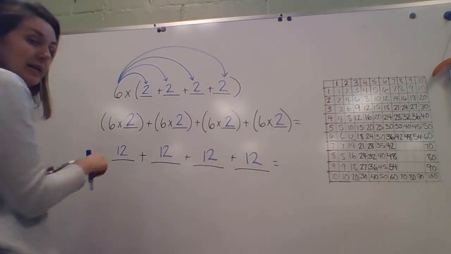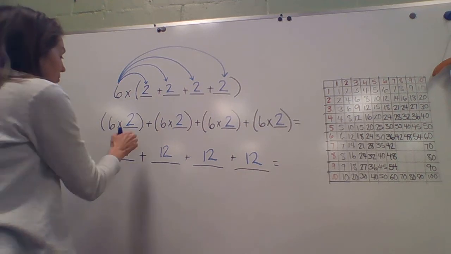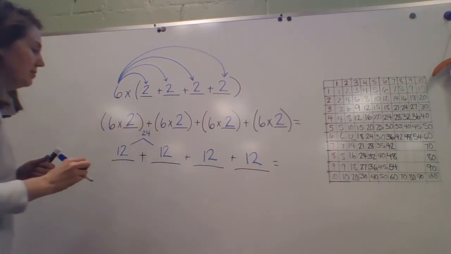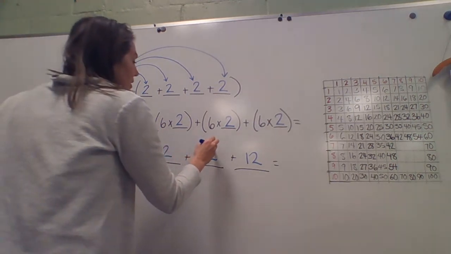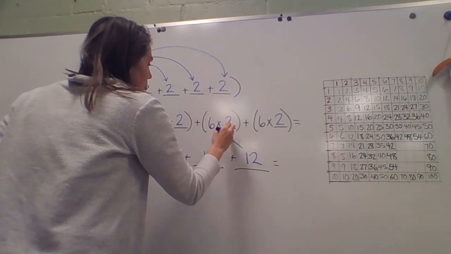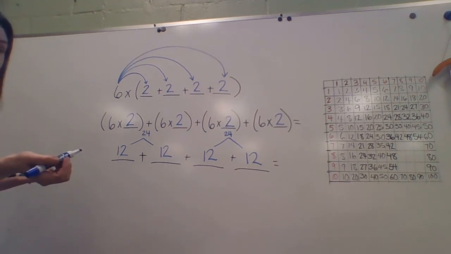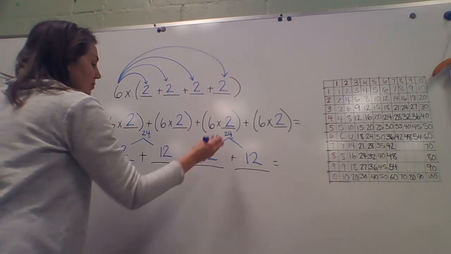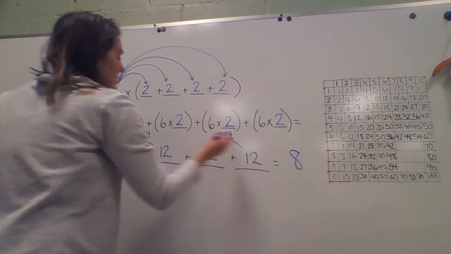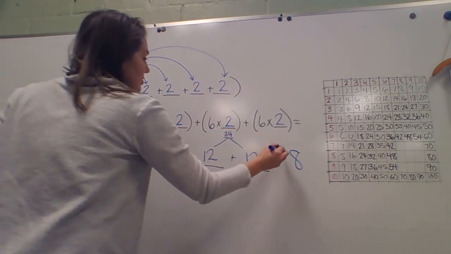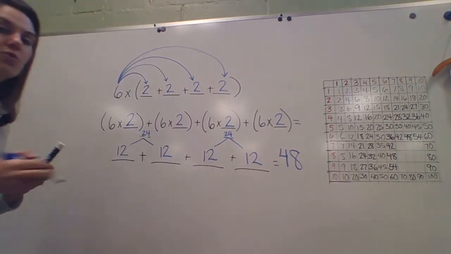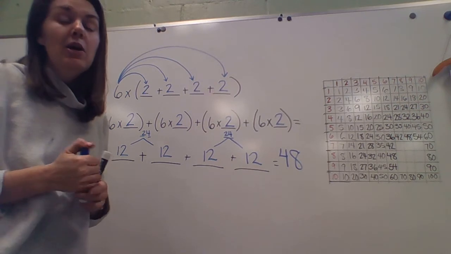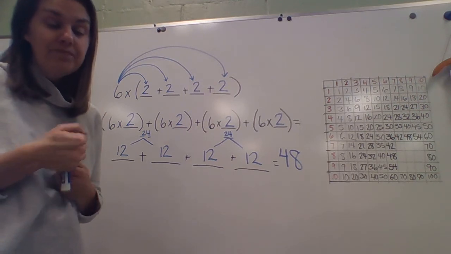Now I'm going to go ahead and add them up to find my answer. So 12 plus 12, remember I already did this, and I like to take shortcuts in math. I said 12 and 12 is 24. Another 12 and 12 is another 24. So really it's like adding 24 and 24, which we already did. 4 ones and 4 ones would make 8 ones. 2 tens and another 2 tens would make it 4 tens, or 48. So we get the same answer no matter how many ways we split up our numbers.